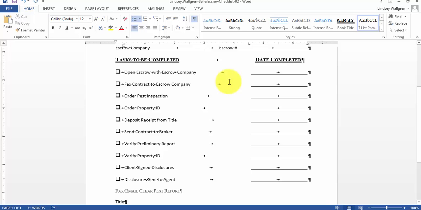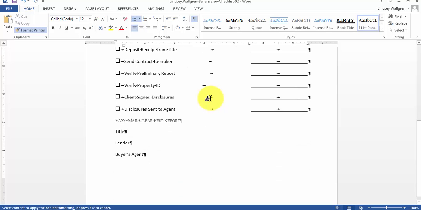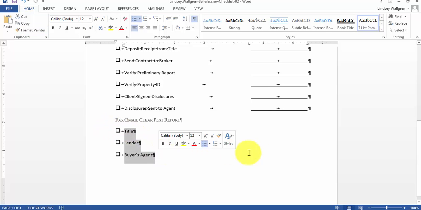Click the Format Painter button to copy the formatting of this bulleted item. Okay, so we're going to Format Painter. Select the last 3 lines of text beginning with the title. The Format Painter copies the bullet formatting and tab settings to these lines of text. So in theory, if we then paint, we have our little paintbrush. If we then paint it on these 3 items, it adds the bullets, and it should also add the tab stops.